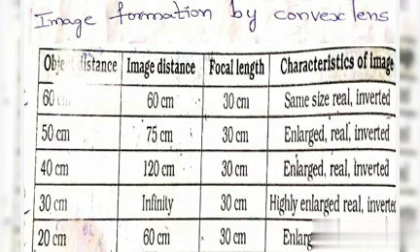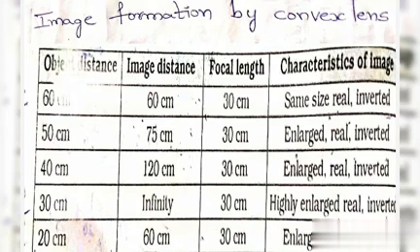So the rays from the candle fall on the convex lens, pass through it and converge at one point, forming an image on the screen. Adjust the screen front and back till you get the image of the candle on the screen. If the candle is at 60 centimeter distance and you place the screen at 60 centimeter distance, the image will form there clearly. If you hold the screen before the 60 centimeter distance, no clear image will form. If you hold the screen after the 60 centimeter distance, no image will form.